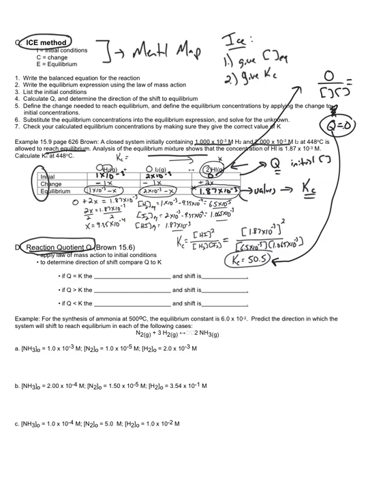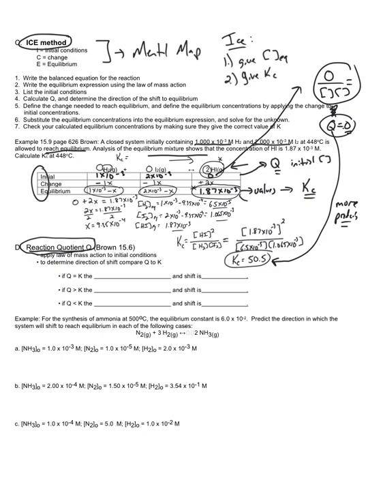If the Q value does not match the K value, we know that the reaction is not at equilibrium, and therefore the reaction will have to shift in a way that causes the K value to be achieved. Well, I have a smaller value, 0, trying to become 50.5. How can I increase the quotient of products over reactants? This immediately tells me that I need to make more products. The reaction has to shift to make more products in order for the current ratio of products to reactants to increase.